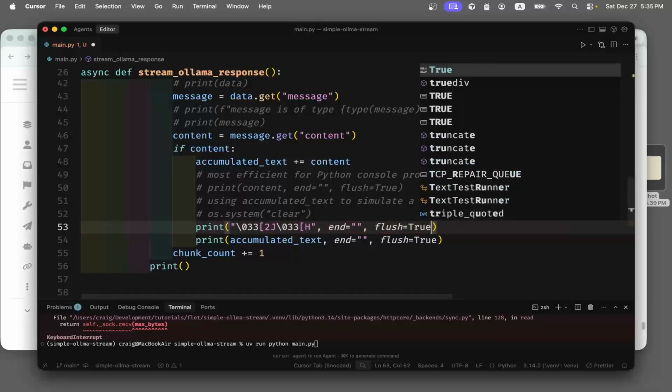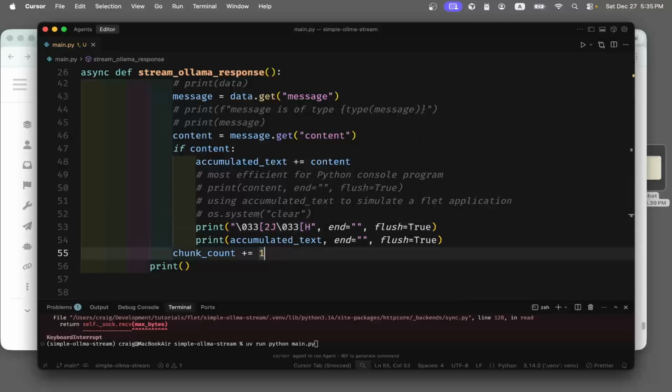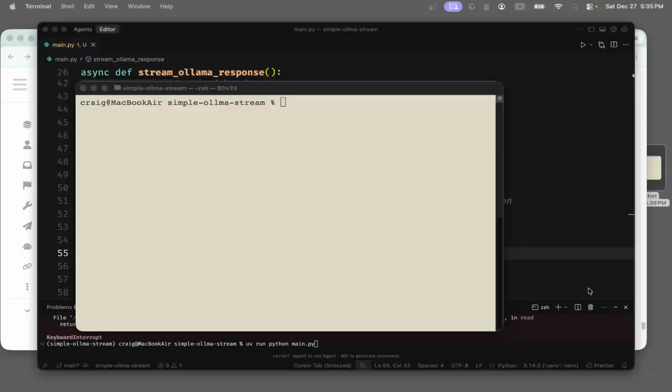So flush equals true with these ANSI escape codes. And we'll run it again and see what's happening here.